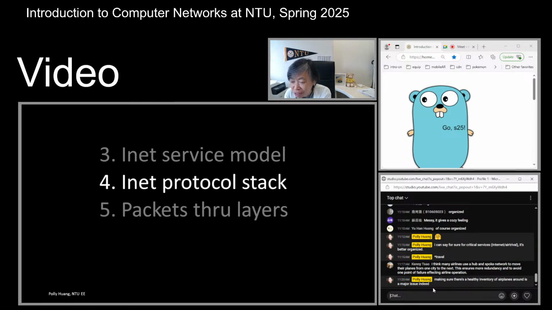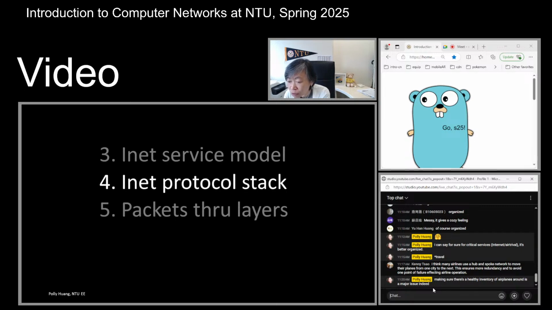So I just want to talk about the comment from Kenny. Many of the big airlines now have a network to store their planes so that they can dispatch the airplanes in an organized fashion.